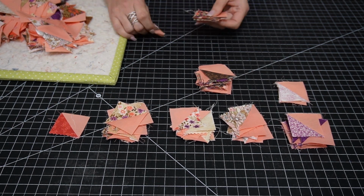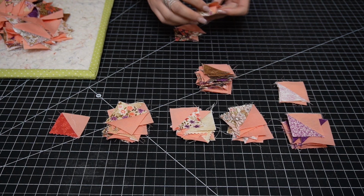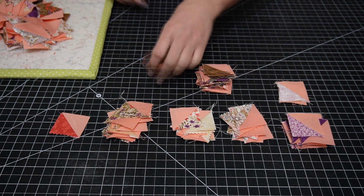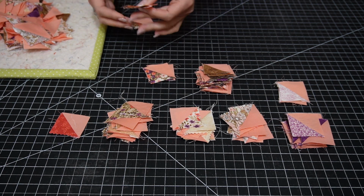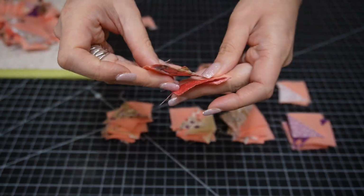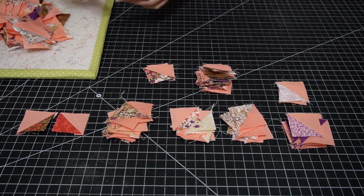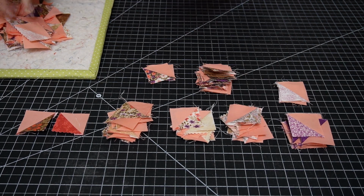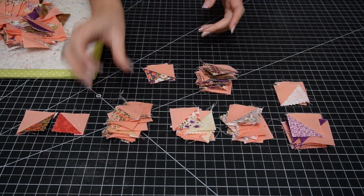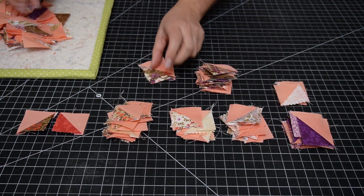And I know I definitely need to keep an eye out for these reds, because I think there's only 2 major reds in here. I may have to consider whether it's going to be okay to join with the red group. I'm not sure. I'm going to have to keep that in mind as I continue. The goal is to balance your colors out. So that's why I say I may change things around.